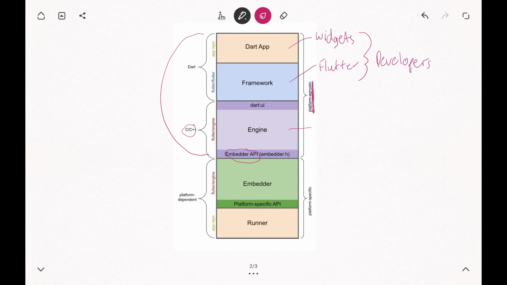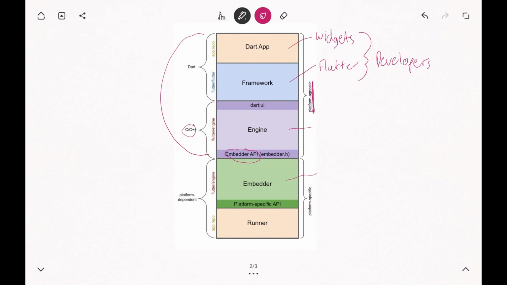And to enable this, we have the embedder. So the embedder is platform specific. So it is different for any system that you're operating on, whether that be an iPhone, iOS, an Android phone, a Linux desktop application, Windows application, a Mac OS application, whatever you're working with, the embedder is different. It provides the necessary bindings between the Flutter engine and the platform, to the hardware, to allow Flutter apps to run and interact with the underlying operating system. So it essentially translates the code into a format that is usable by the system being used.